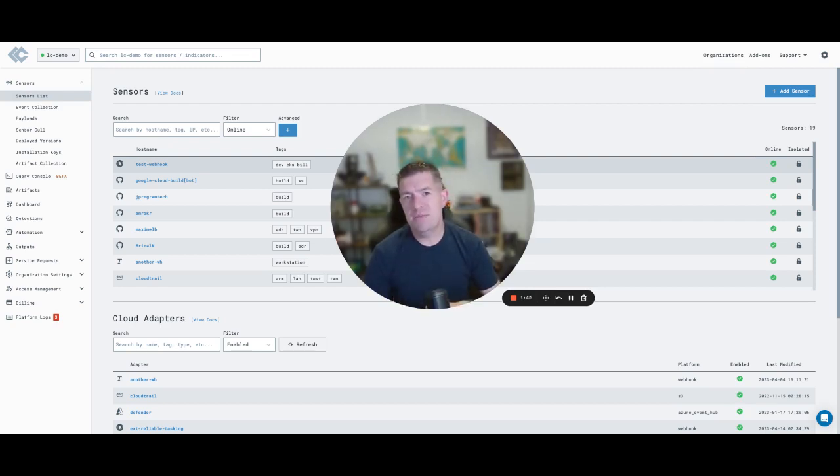The other side is going to be on our outputs. Our outputs are a very nice customizable feature of LimaCharlie. You have the ability to take data that is pushed into LimaCharlie or generated by LimaCharlie, and we'll talk about both of those, and actually push that data out to another resource if you need to.